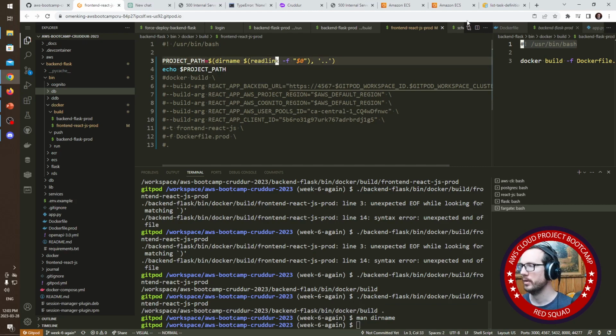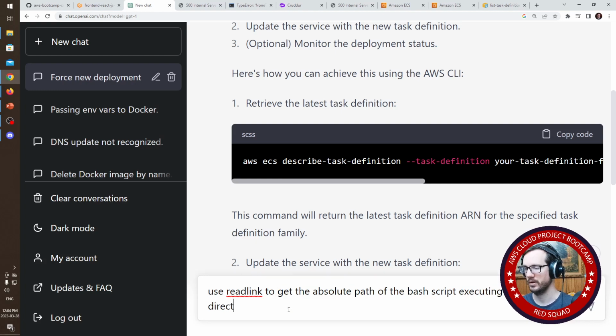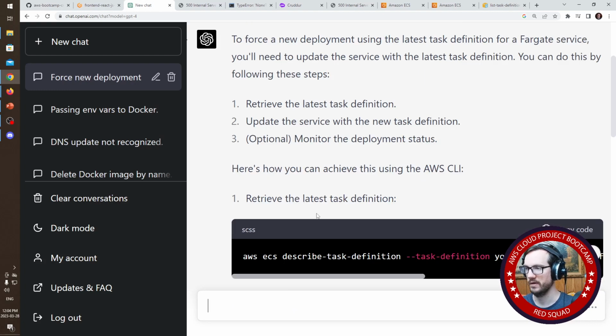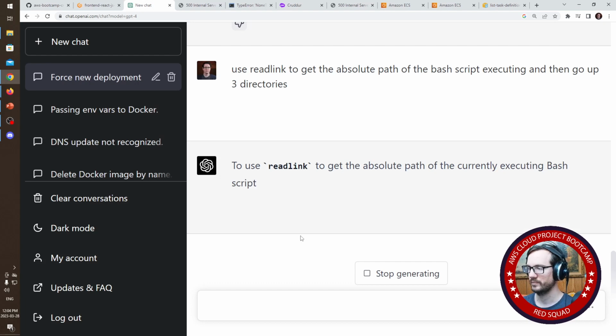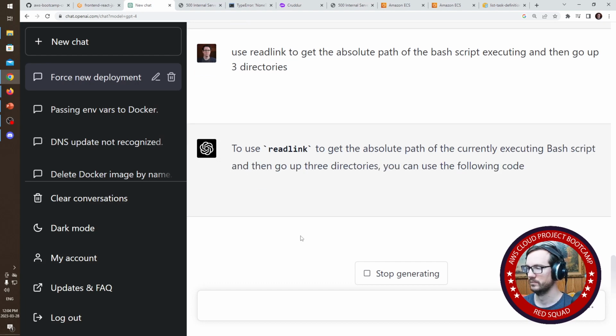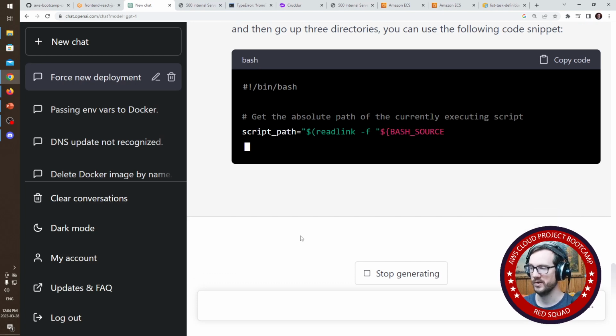So we'll go over here and we'll say use read link to get the absolute path of the bash script executing, and then go up 3 directories. Let's see if it can do this. Come on, ChatGPT, you can do it. It's on GPT-4, so it's a little bit slow.